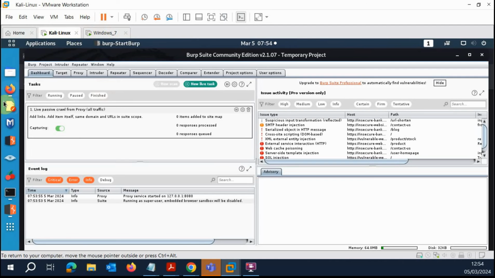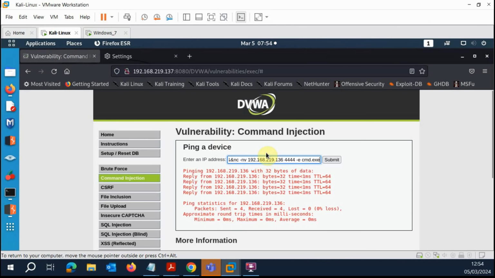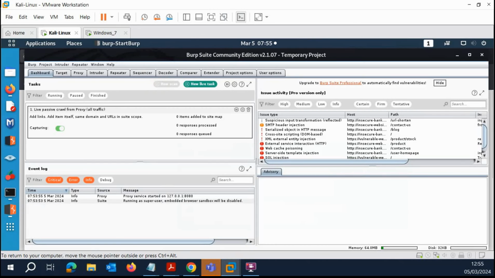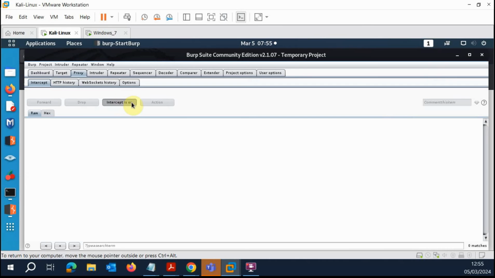Now let's go back to our web browser, and we want to intercept, let's say we want to intercept the first request that we made, which is this ping request. Okay, so ping in this IP address. Now let's send this to Burp. Remember, we've got Burp running. What we need to understand is we have to go to the proxy, and you can see by default proxy is on. You could turn it off by clicking on it, or you can turn it on. So we're saying intercept on, and that means any web traffic going here will be intercepted by Burp.